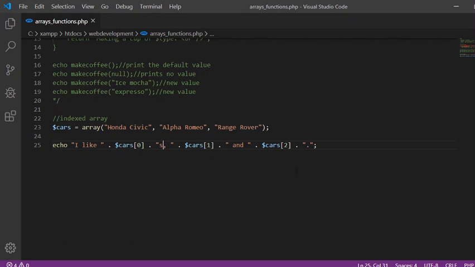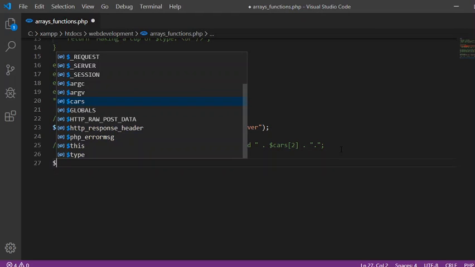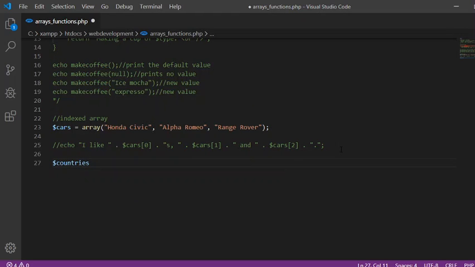Okay, so now let us try our new way to declare arrays. So let me just comment out this echo statement, and now I'll create an array of countries.